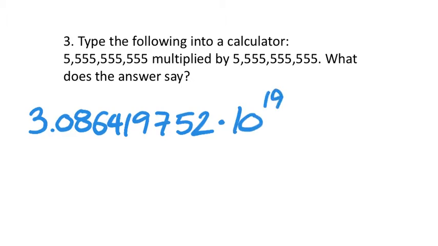Now, why did the calculator show us this instead of the actual answer? Because it's saying, look, my screen's not big enough to show you all of the 20 place values. So instead of showing you an error, it's saying, well, we can show it in scientific notation, which, by the way, is an approximation because it's only showing a certain number of decimal places. But it is in scientific notation. And so, of course, you should be able to change, because you're going to have to do this on the assignment, a number like this back into standard notation.